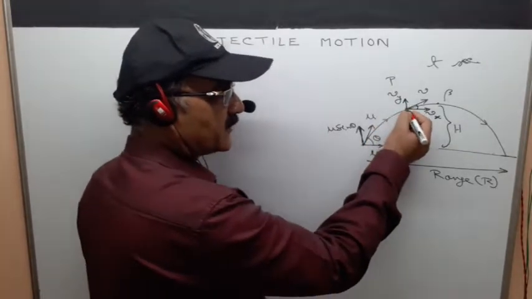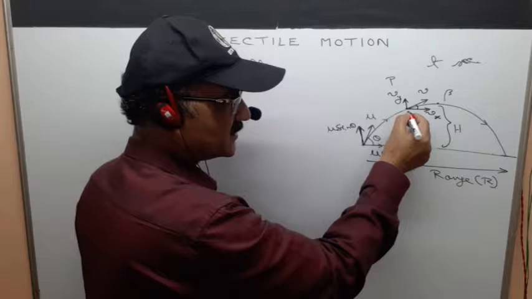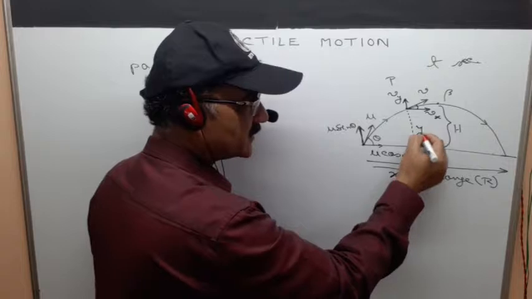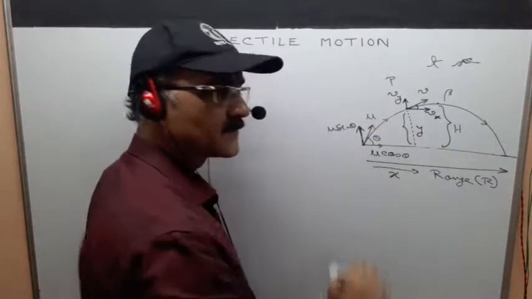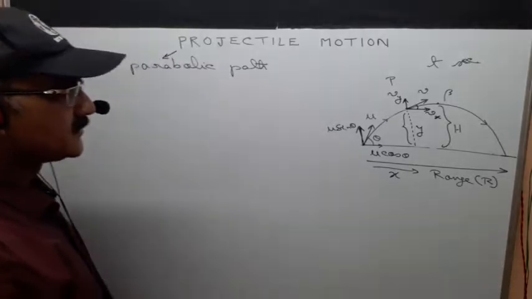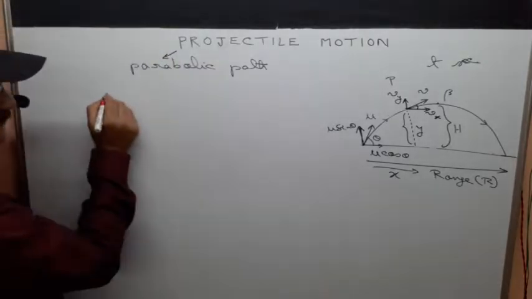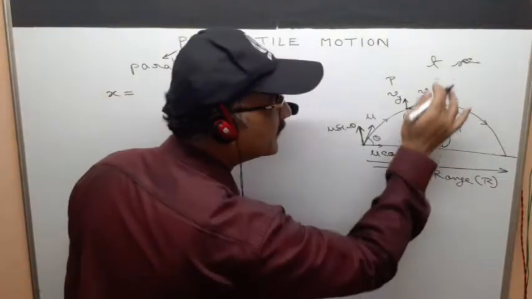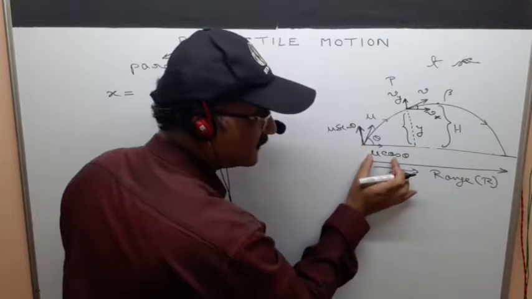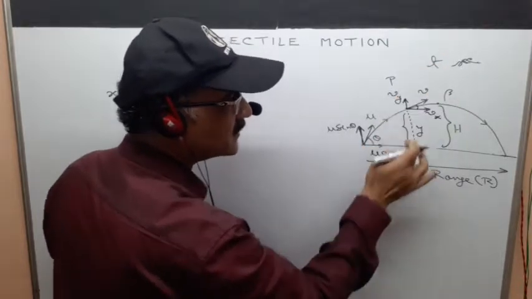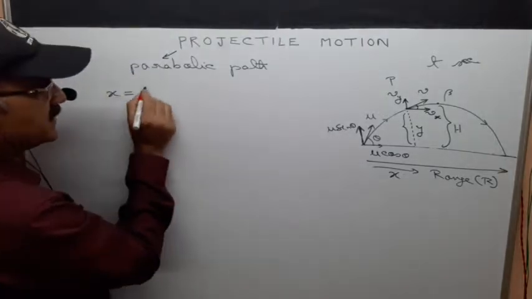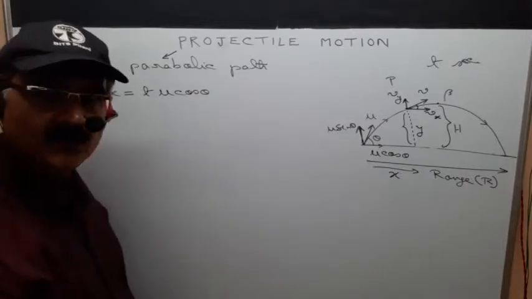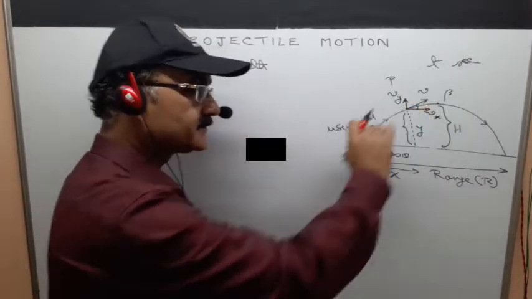The projectile is at point P after a time t. Say the x coordinate of this point is x and the y coordinate is y. Okay. So this x will be how far it will go from here to here in time t? The horizontal velocity multiplied by time t. So at this point, x will be t into u cos theta. Okay. And how much will be y?